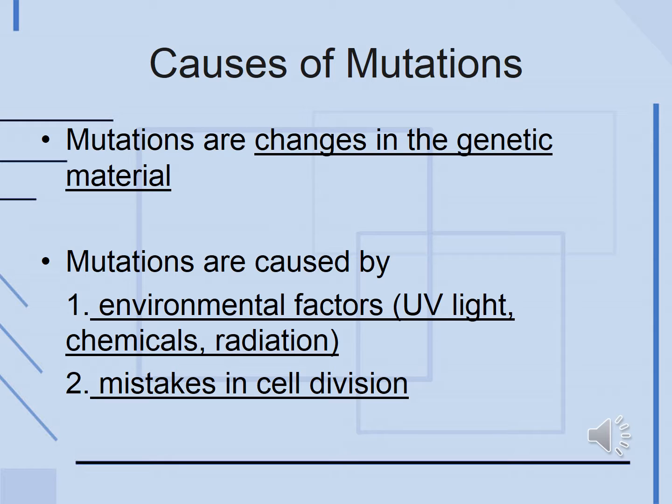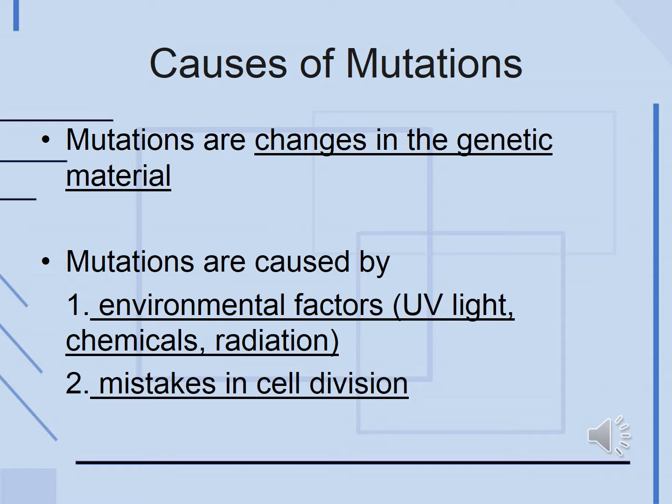Remember, your DNA is safeguarded by two membranes, basically three membranes. You've got the cell membrane, which is semi-permeable. It allows certain things in and out, but mostly it tries to keep out things, especially those that will damage genetic material. The second barrier would be your nuclear membrane, and that is also semi-permeable. It has two layers, and it basically allows things to come in and out, but definitely not the DNA. The DNA is safeguarded within the nucleus, and that's pretty much in eukaryotes.